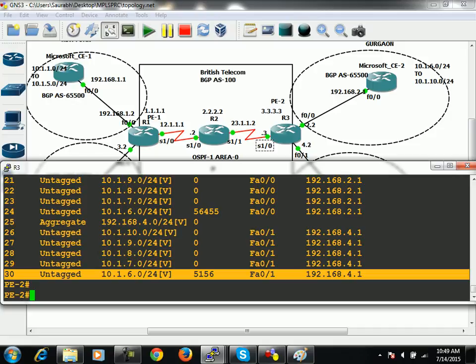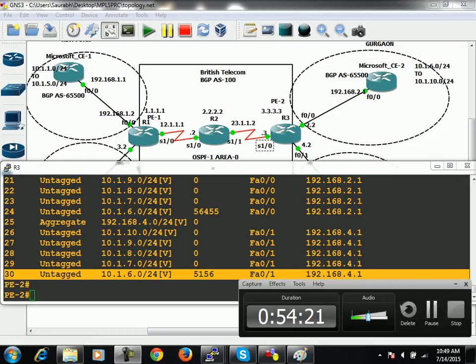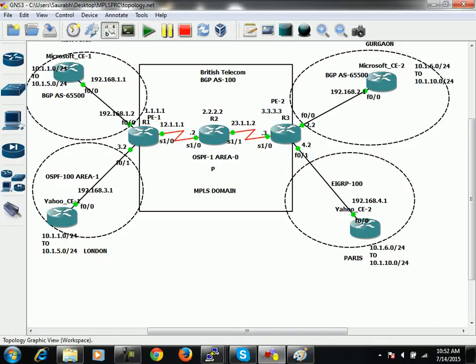So I hope that now you have understood all these things. On R2 we still do not have any prefix available in its routing table, but still traffic can go from one branch to another branch of multiple customers through a single service provider using the same prefixes itself. Fine guys, so I hope you have understood how traffic is going from one side to another side, this whole process.